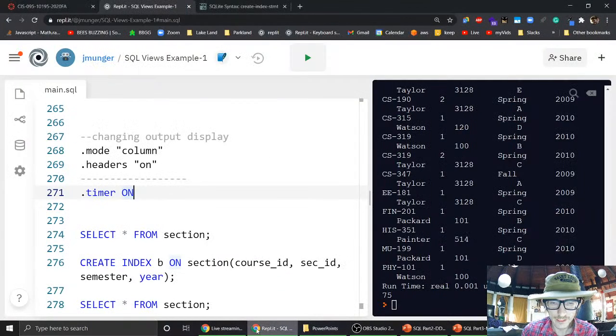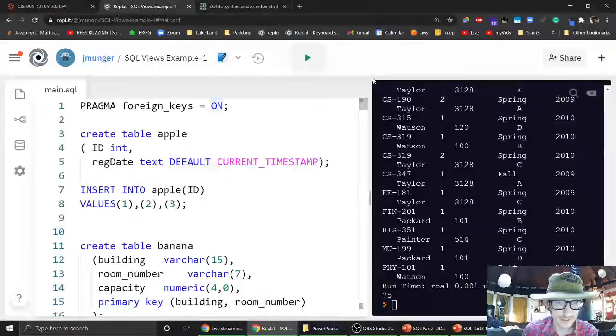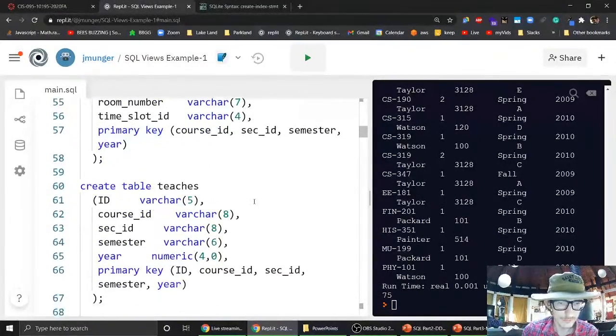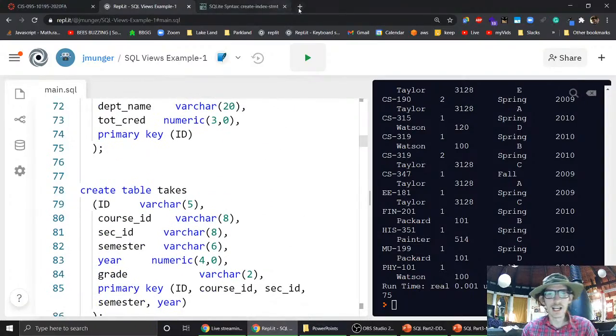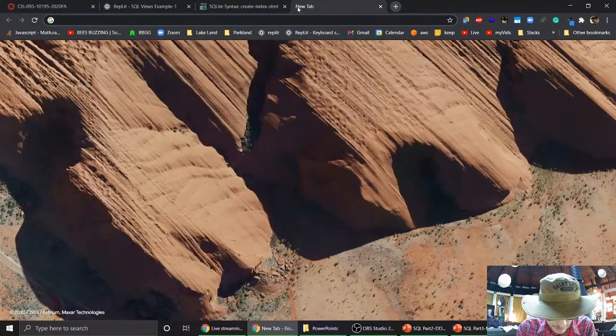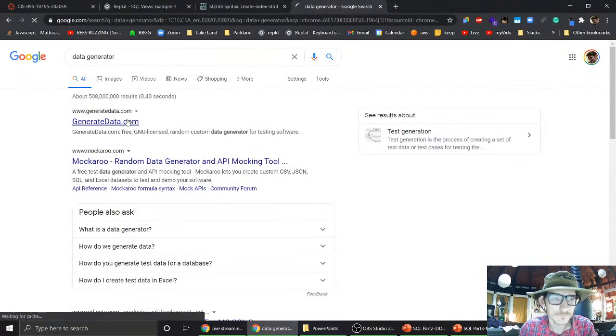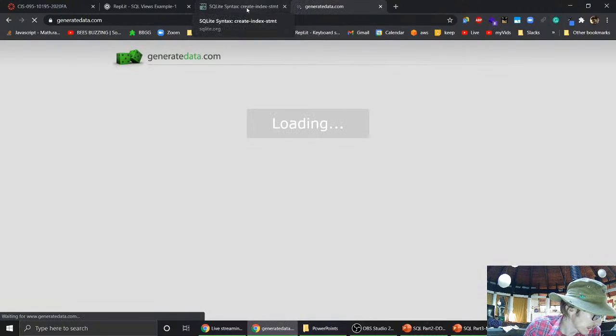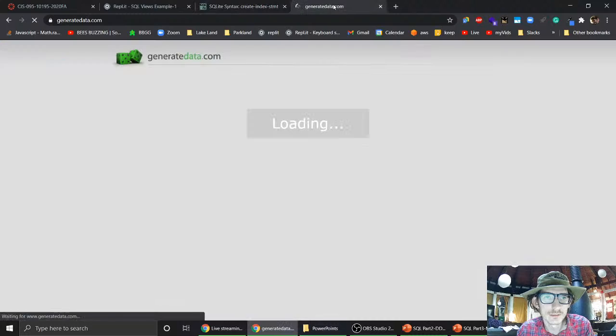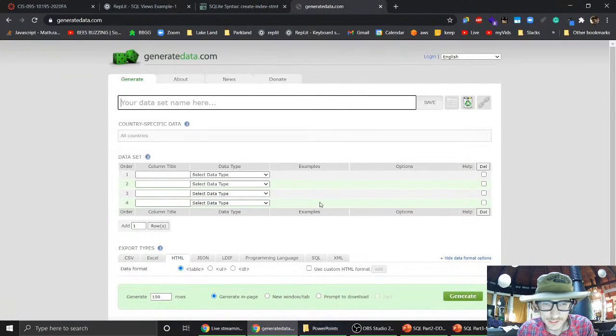So anyway, the more records we had in this table, the more it would work. And I can't believe I haven't showed you guys this yet. Data generator, I think that's what it's called. GenerateData.com. So let's create a lot of records here to add to our database. Unfortunately, there's a lot of overhead on setting this up. So I think I might pause the stream for my meeting, and then I'll come back and finish this example, because now I'm curious if I can prove that the index saves you time.